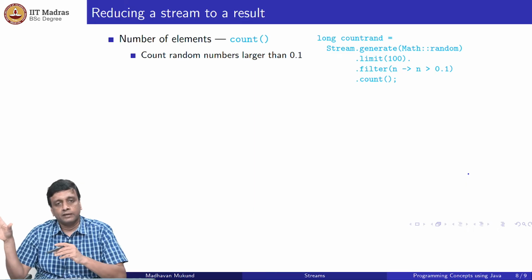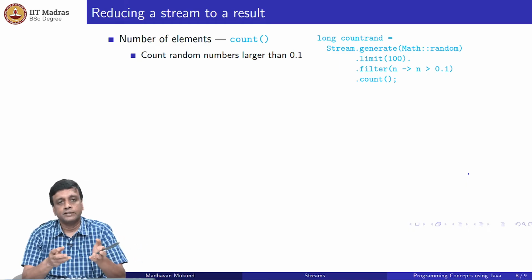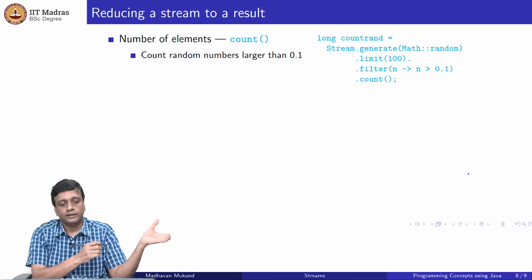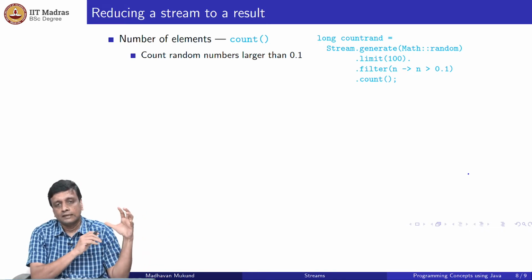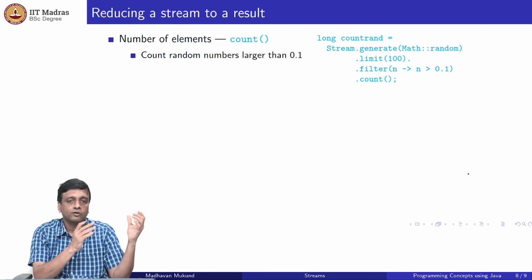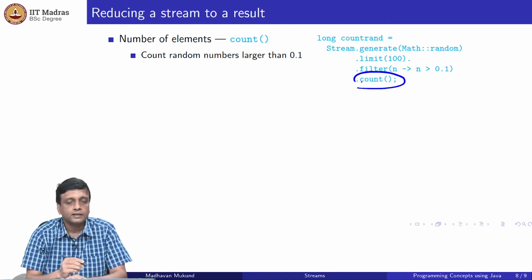We started with creating a stream, then we had these functions which transform streams in different ways: filter them, map them, limit them by some condition and so on. And now we reach at the end something that we want to do with it. We want, in some sense, to collapse this whole sequence into some number or some value. The thing that we saw earlier was count. We wanted to count the number of long words.